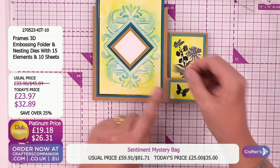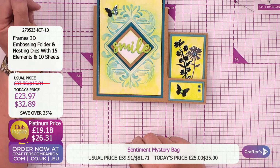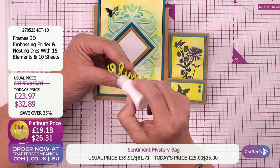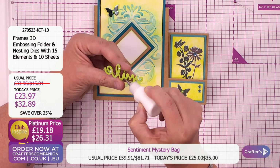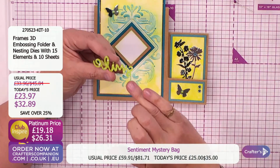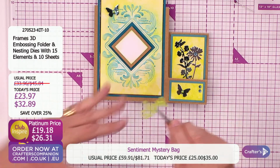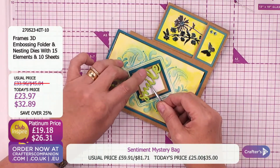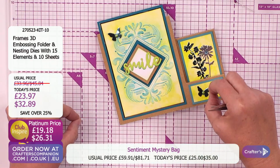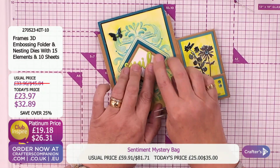So I've got another one of those little butterflies to echo this one, and then I just die cut a sentiment, and I thought that was perfect because that colour did make me smile without a doubt. You can use your double-sided tape on the back of here. I was watching a lady the other day on one of the YouTube channels, and I thought, I've never thought of that, because I use the big A4 sheets of double-sided adhesive and then cut my die cuts out of it. She just took her ordinary roll tape, her paper tape, and she had a small piece of card that she wanted to cut something out of, and all she did was put rows of her double-sided tape on the back of it, then die cut it and peeled the backing off. And I thought, I never thought of doing that. So yes, I need to try that one next time.